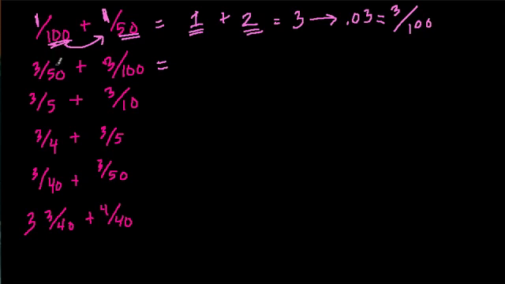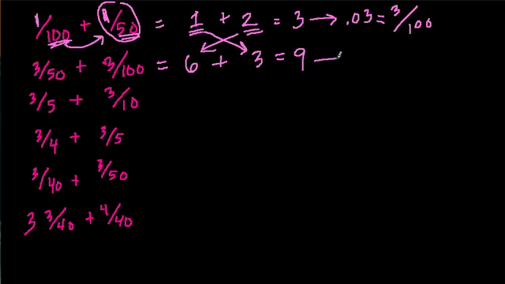So now we have 3/50ths. Well, 3/50ths is going to be 3 of these, of 1/50ths. And that's going to be 6 cents, right? We have 3 groups of 2. And 3/100ths is like having 3 pennies, or 3 cents. And that's like having 9 cents. As a decimal, that's 0.09, or 9 out of 100, 9 cents.